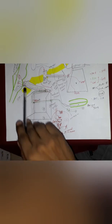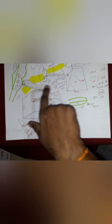As I said, all these fibers just pass through this ganglion, but the nucleus of tractus solitarius synapses with the geniculate ganglion. So by this we can conclude that the geniculate ganglion contains the cell bodies of the sensory neurons of your nucleus of tractus solitarius. You have your parasympathetic ganglion and your sensory ganglion. The parasympathetic ganglia, as I said, are your ciliary ganglion, your otic ganglion, your submandibular ganglion, and your pterygopalatine ganglion. So this is your sensory ganglion.